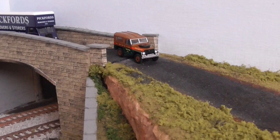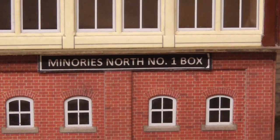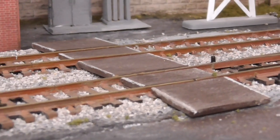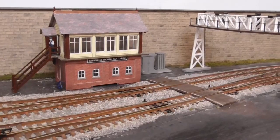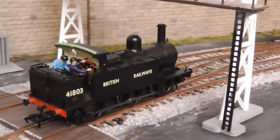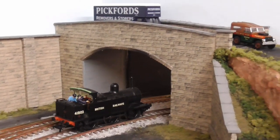There's still some detailing to do, hedges, fences and so on. A little bit of detailing on the signal box. I've renamed it. It's now Minories North, number one box. And I've also added in a walkway by the signal box, so it's possible to get from each side of the track to and from the box. I've also added some crew members to the 1F, so you can see they're in the cab driving the 1F. This is the first time an engine's gone through the completed scenic break, so it falls to the 1F to do that.